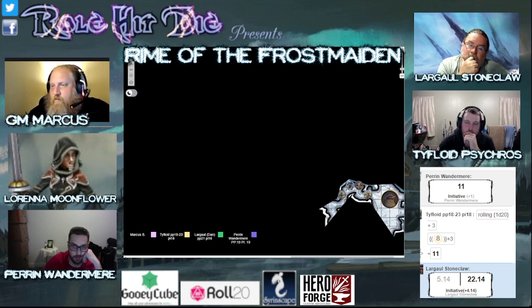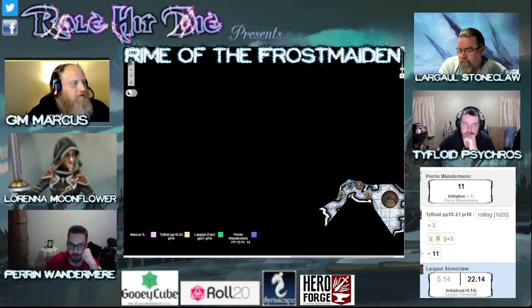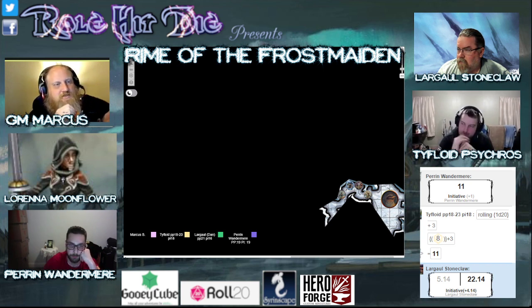Good. And you can also give me a strength saving throw. 21? It makes it. Okay. All right. You see this large cubish thing with tentacles coming out for arms and a large gaping mouth.